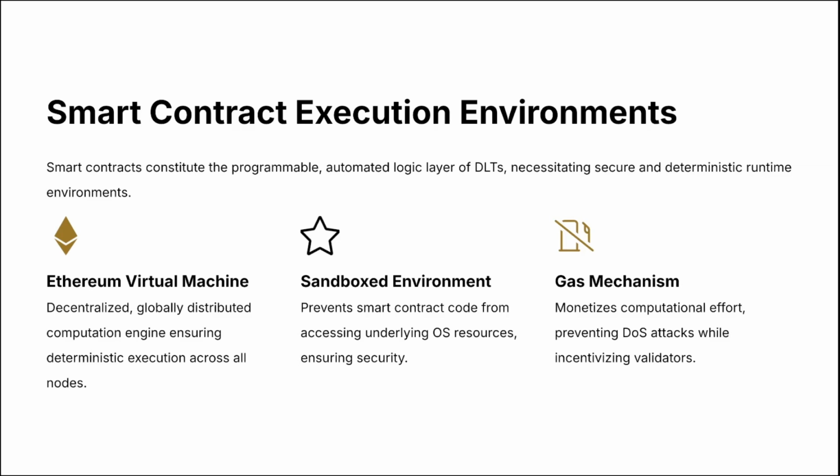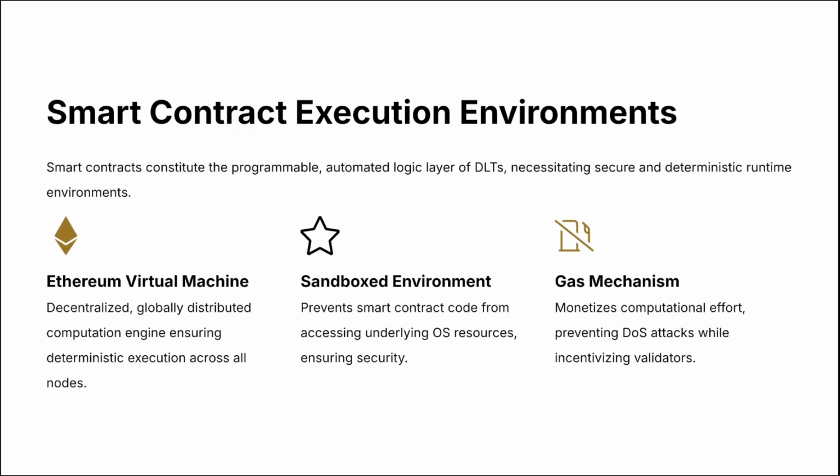So, as an example, we have this Ethereum Virtual Machine, or EVM, which is a decentralized, globally distributed computation engine that ensures smart contracts are executed deterministically. So if you want to run any of those smart contracts, you can use something like the EVM, which means every node reaches the same outcome when processing the same input. This is one of the key features of smart contracts, that it's deterministic. To maintain security, the EVM uses a sandbox environment. This means smart contracts are isolated from the underlying operating system, preventing them from causing unintended effects or accessing unauthorized resources.